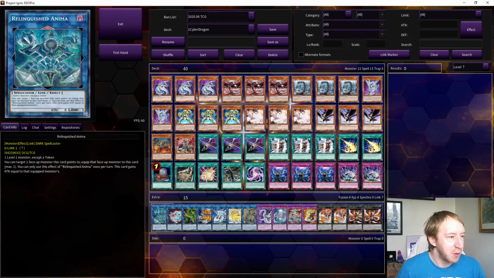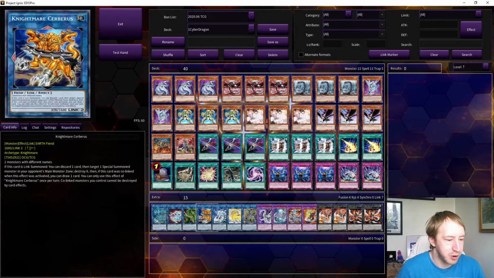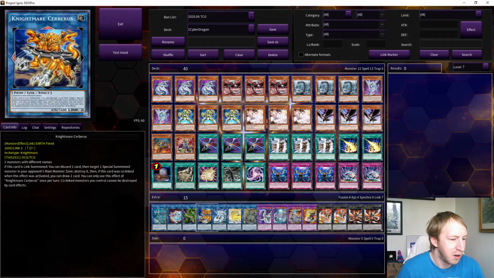You have Relinquished Anima, Salomon Great, Almirage, Verte Anaconda. That's currently sitting about 20 British pounds to 23 British pounds, I think it is currently on eBay. I'm trying to get hold of one myself. I want it to try and drop a little bit more before I go and purchase it.